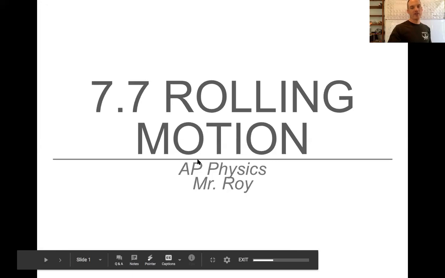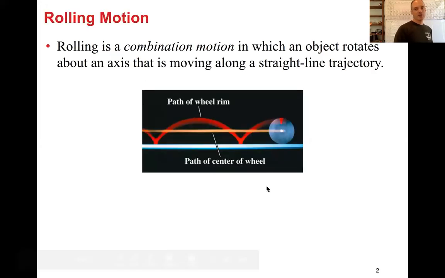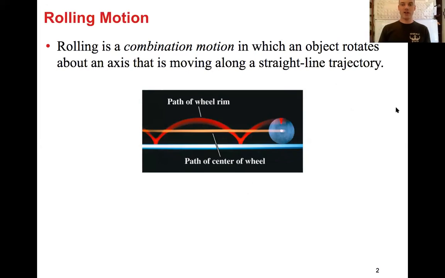In a rolling system, it's a really complex motion if you think about how an object moves. When we were together in class, we talked a little bit about this, but it's a combination. If you look at a single point of a wheel as it's moving, that creates an arc, kind of a parabola motion. The center of the wheel, the center of mass, follows a straight line, and that's what we would typically measure. If we're measuring velocity, we'd look at how quickly the object is moving from one place to another.